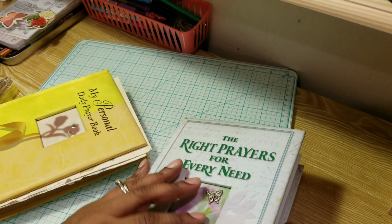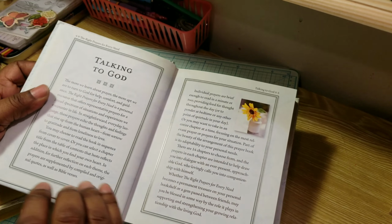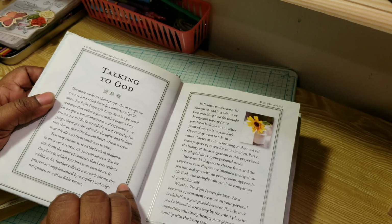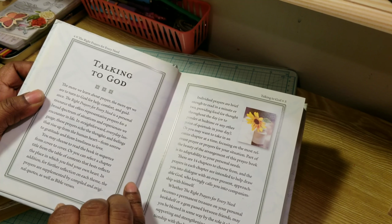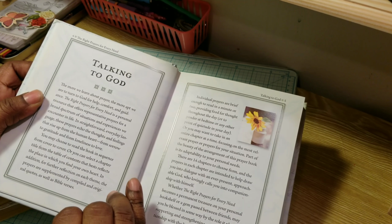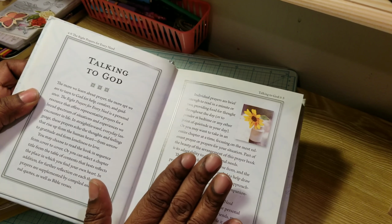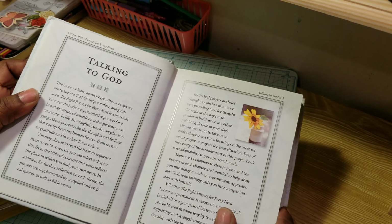And then this one has a table of contents, but there was nothing there specifically about waiting on the Lord. But it was just one sentence in the beginning that the Lord wants me to share. And it says, talking to God: The more we learn about prayer, the more apt we are to turn to God for help, comfort, and guidance. That's it. I'm stopping right there. The more we learn about prayer, the more apt we are to turn to God for help, comfort, and guidance.